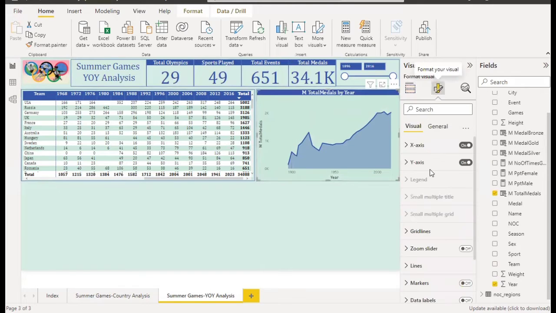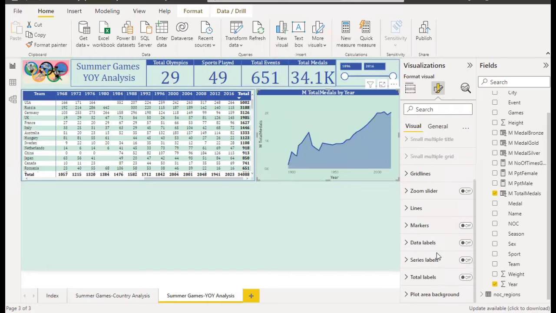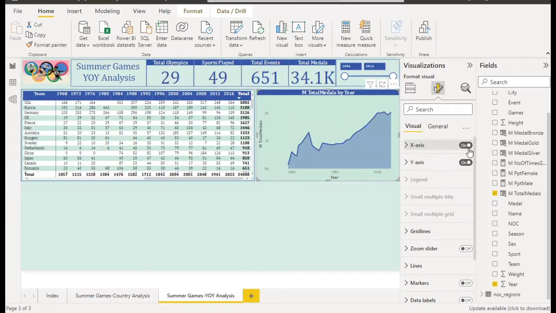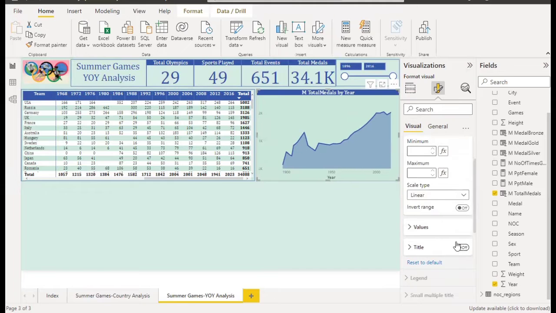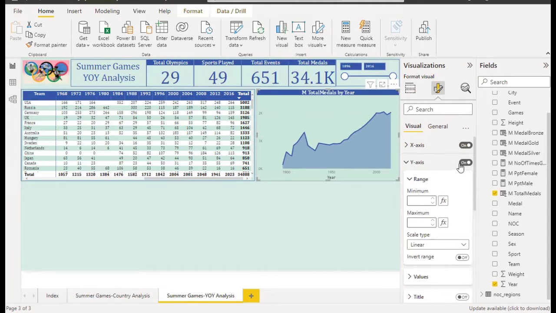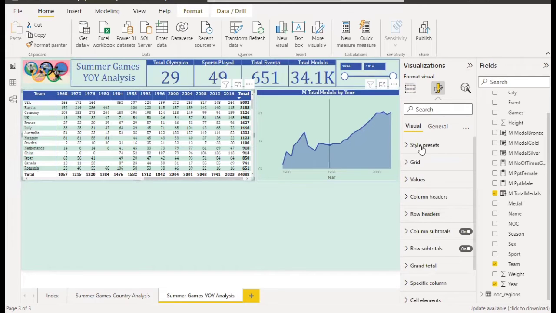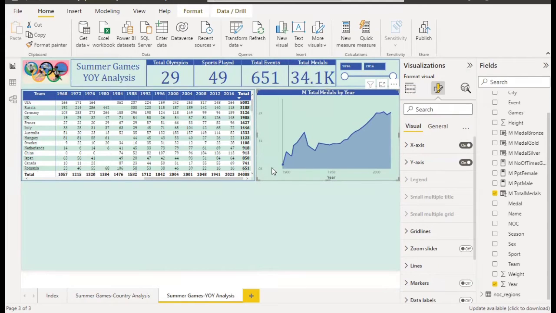Here we will set the data label. On the y-axis, we need the x-axis; we can remove that. Title off is the best thing here, and x-axis also off. Sorry, I just want to fill up this gap.